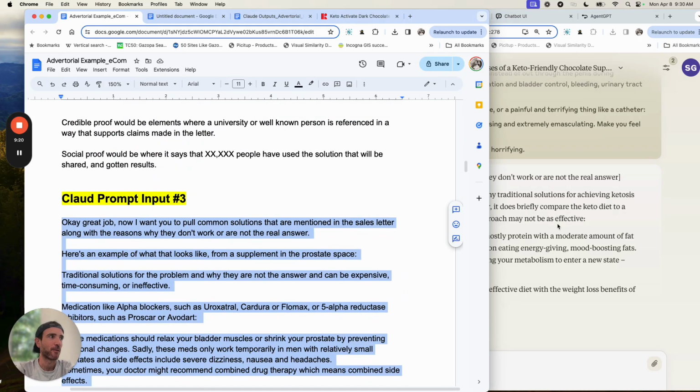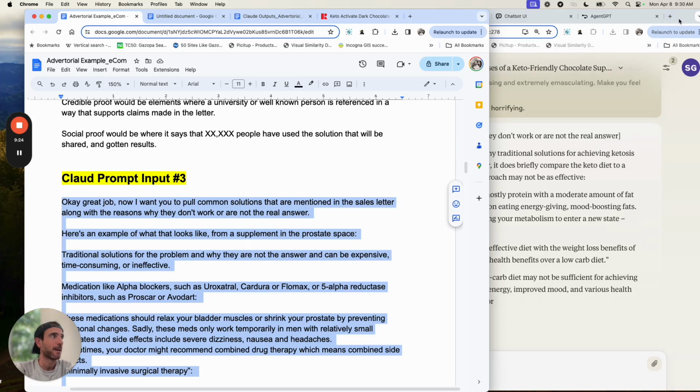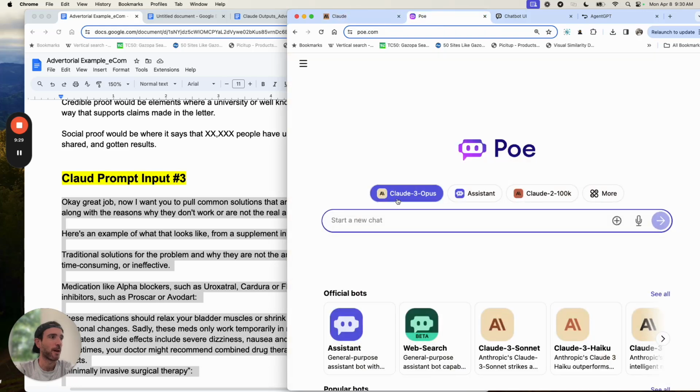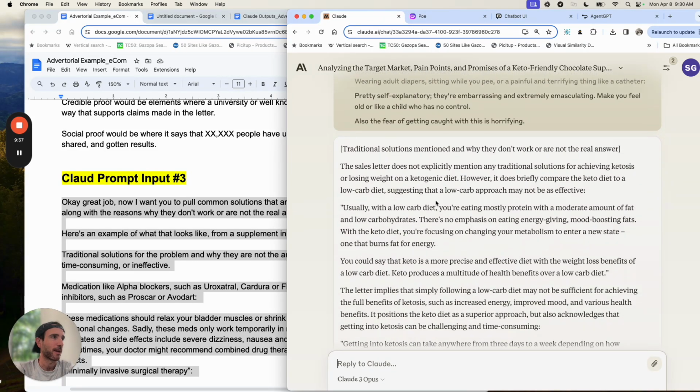Now, it might just do it automatically because Claude 3 is really smart. And I am using Claude 3, which is from Anthropic. You get a certain amount of outputs with it. You can also sign up for Poe and use Claude 3 here and get more outputs. And it's like $20 a month, I think, for each of these. So it's really not very expensive and it's very much worthwhile. Okay.